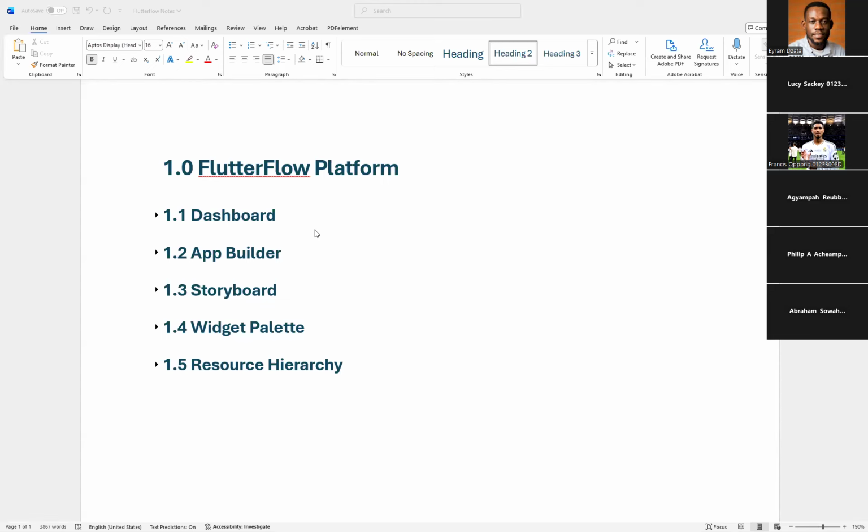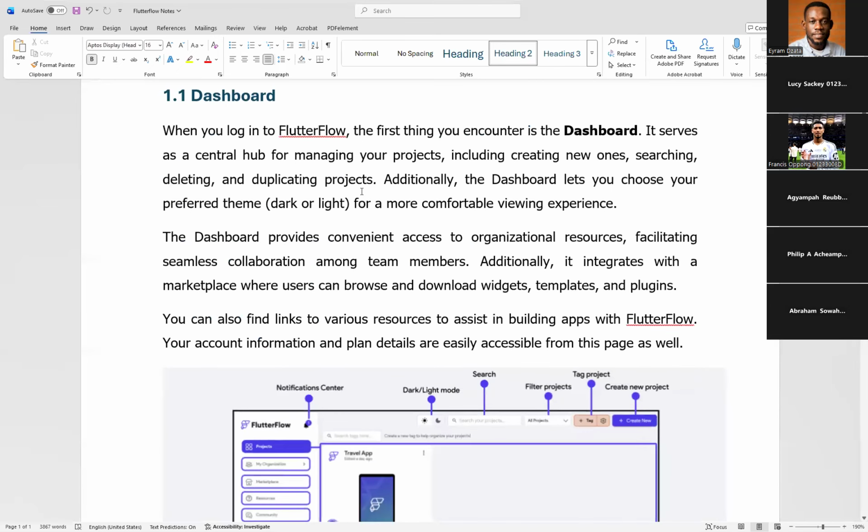All right, so let's start with the dashboard.